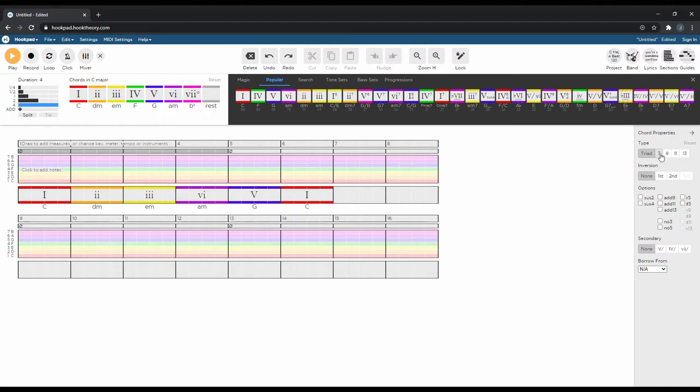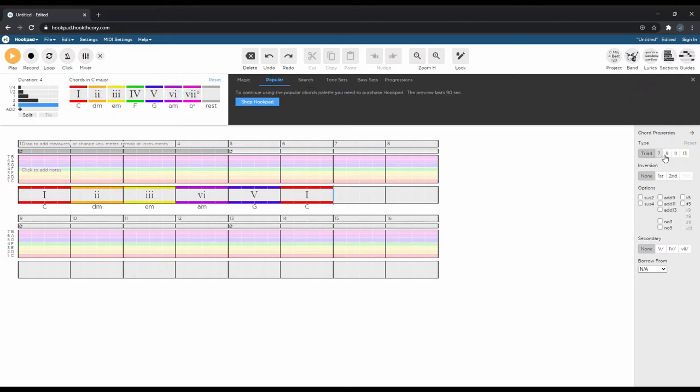Over here on the right side, the students can adjust different chord properties. So you can have just basic triads. You could have 11 chords, 9 chords, 13 chords. You can also have alterations to those chords. So we can have a flat 5 chord, add 13, something like this. Just increases the complexity of the sound. You can also do some borrowing from the different modes and things like this.